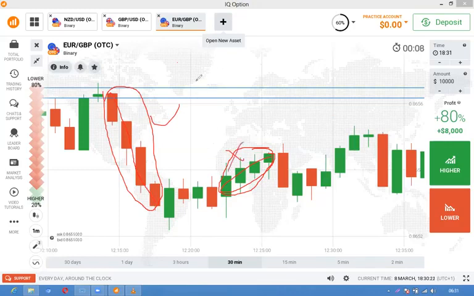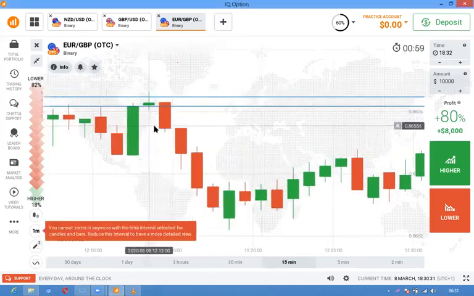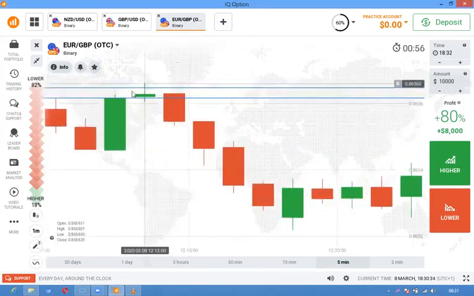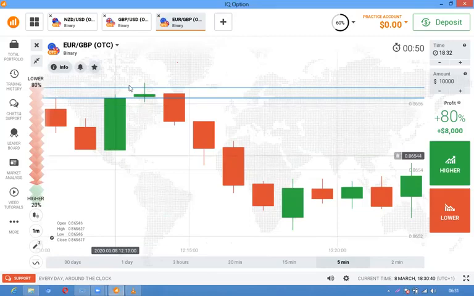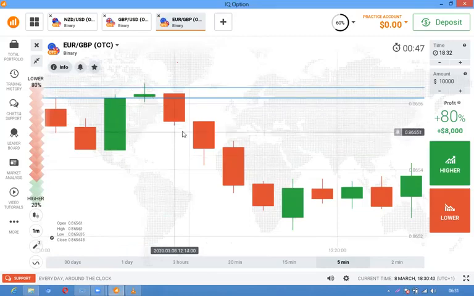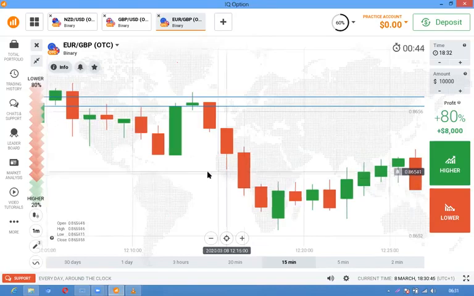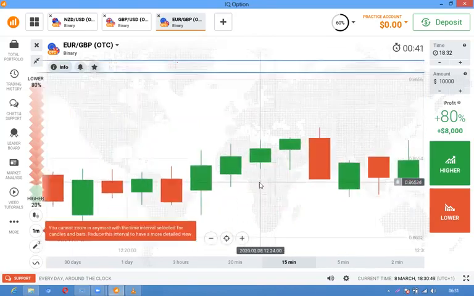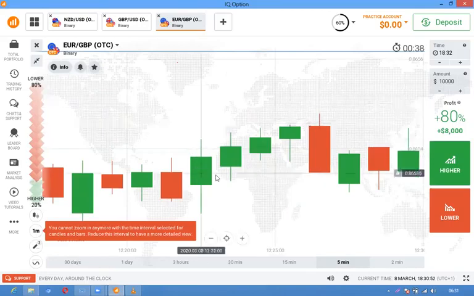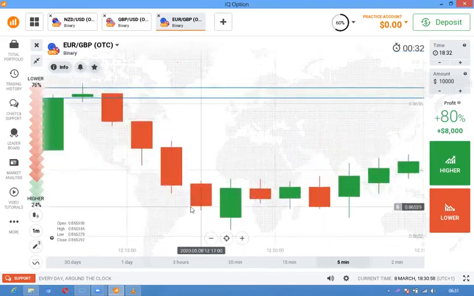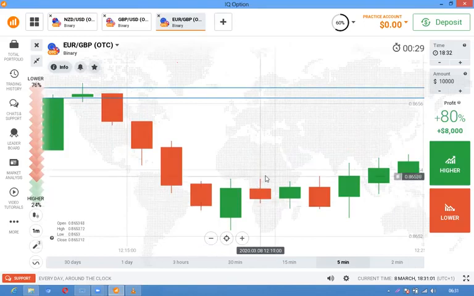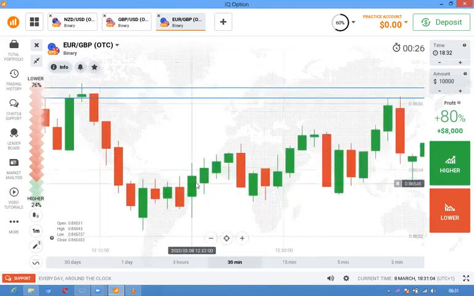Now, in that video, let me show you how the market moved. I saw that after this bullish candle, the next candle was a red, followed by a weak candle, then followed by a red. Even though the green candle is very small, it's still stronger than the red candle that formed. That's why I say the sellers here are very weak and the buyers here are very strong.